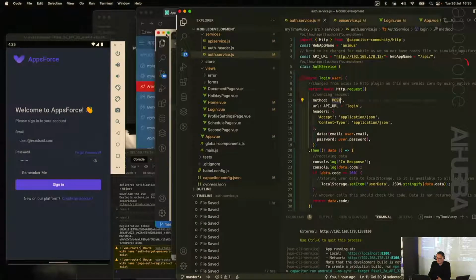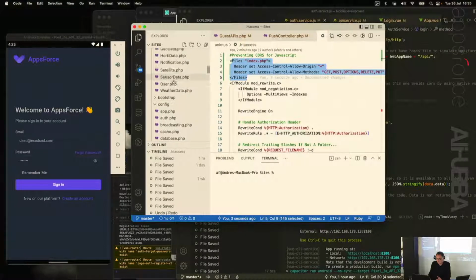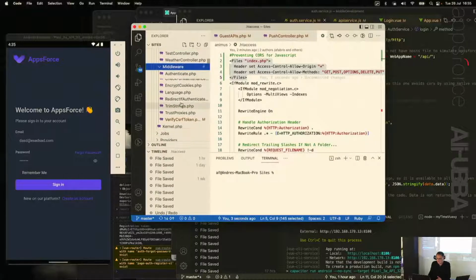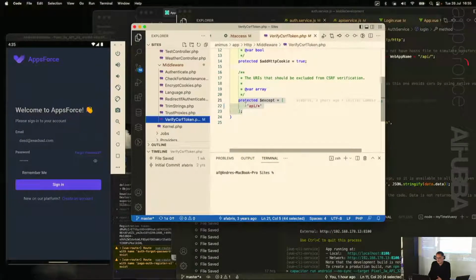So what I have to do is go to middleware. And the middleware of the Laravel application has this VerifyCsrfToken. And here I can list all the routes that I don't want to verify this token. So I put api/*.